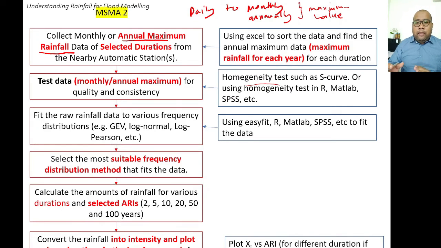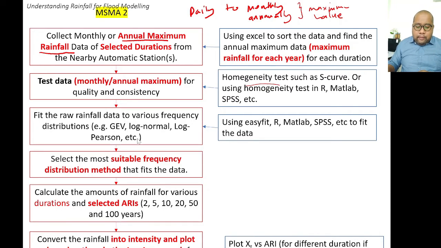Okay, that's the first thing. Or you don't use that data, you use other data. Meaning, if you look at the stations along the river, you may need to consider the river stations that are near your corrupt station. Okay, so that's the second step. You need to test the data.